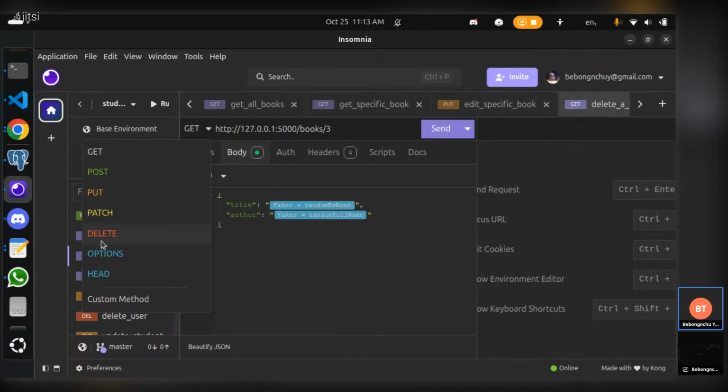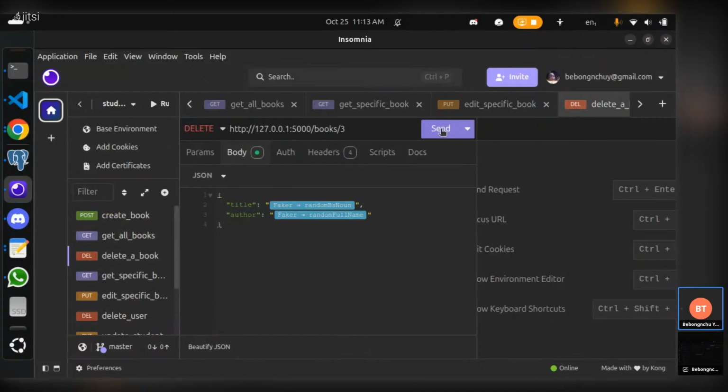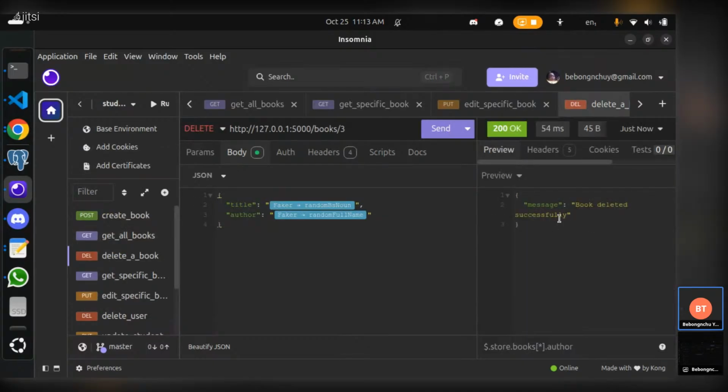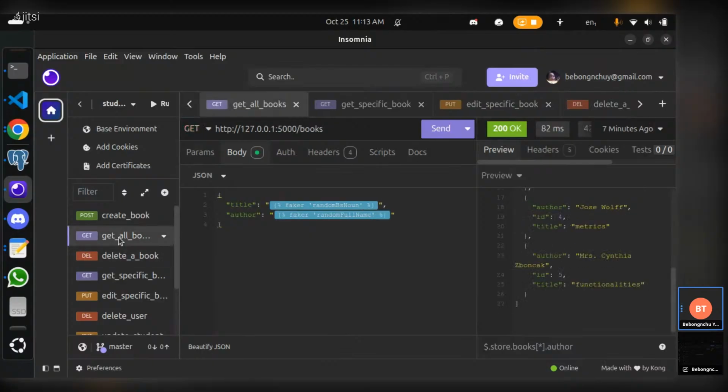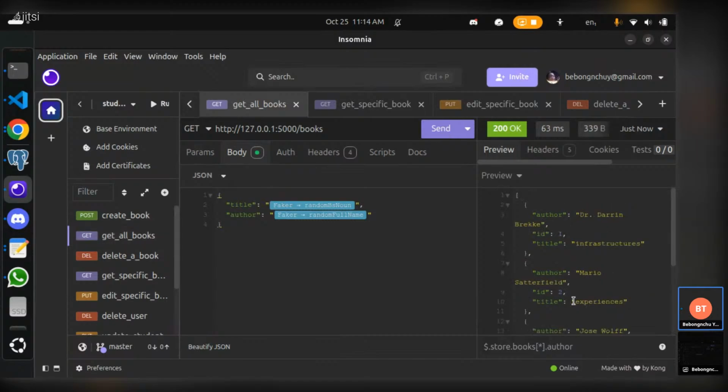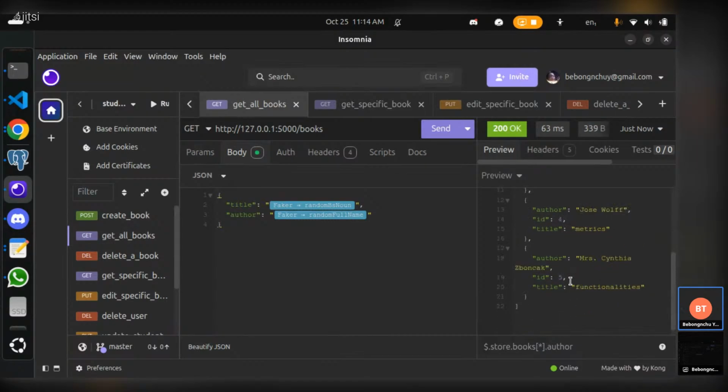It's delete, right? Then if I run it, voila, book deleted successfully. If I come to get all books, why did you put it? To specify the ID of the specific book that I want to delete. So that's it. One, two. There's no more three. Four, five.